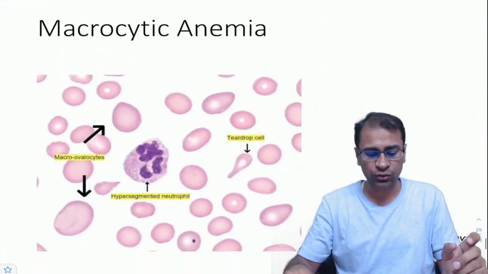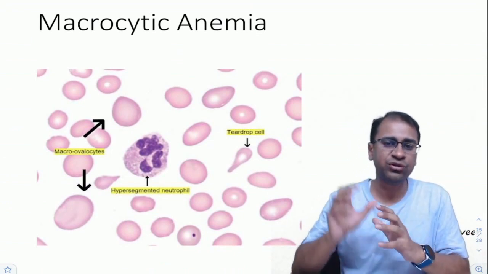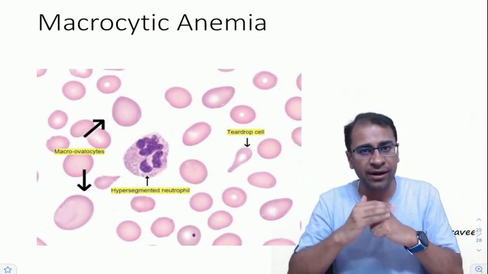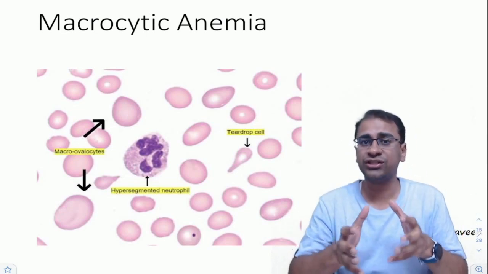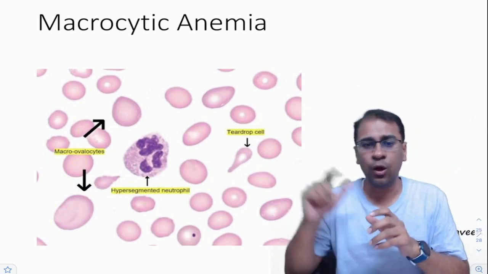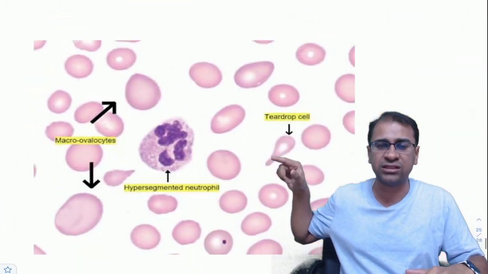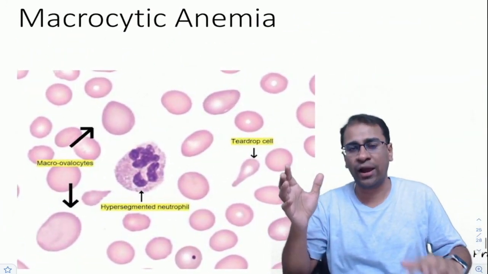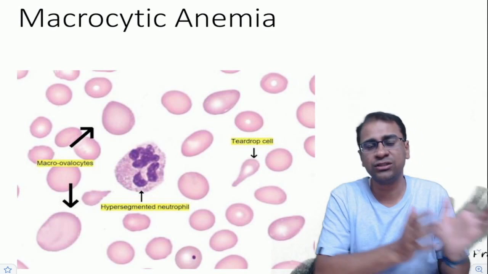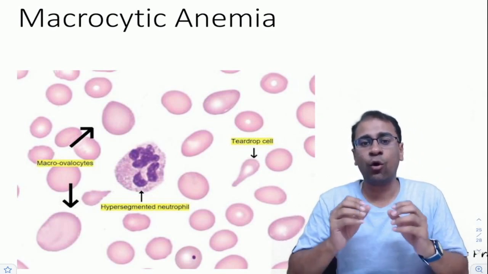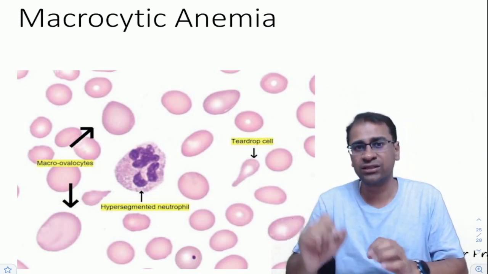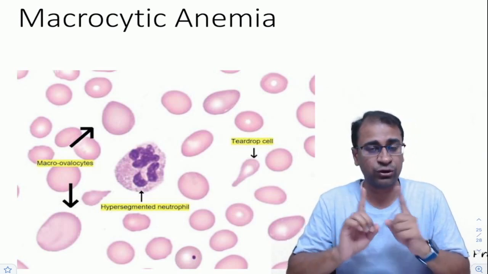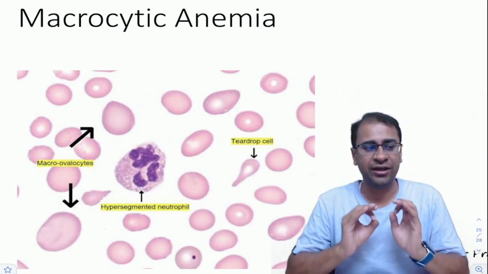Next one here is called macrocytic anemia, in which you get a macrocyte. Remember the hyperpigmentation often seen in this case, and what you see is a megaloblastic change. You see hypersegmented neutrophils. You get macrocytes, macro-ovalocytes. You get Howell-Jolly bodies. You can get Cabot rings, and you can also get teardrop RBCs in macrocytic anemias. Remember, they have mild hemolysis, but what you don't have is a high retic count.